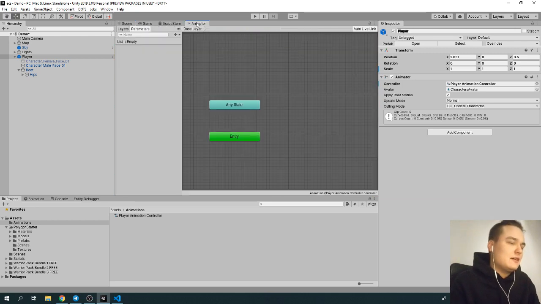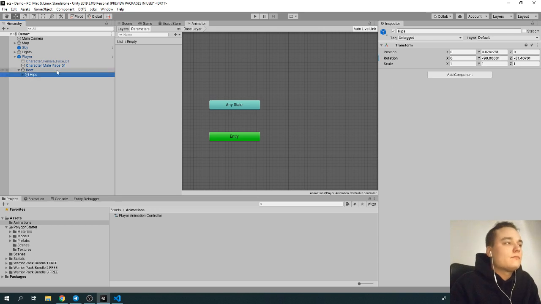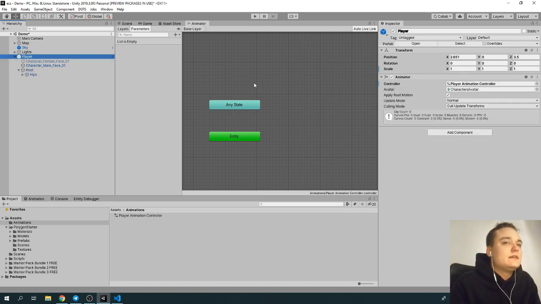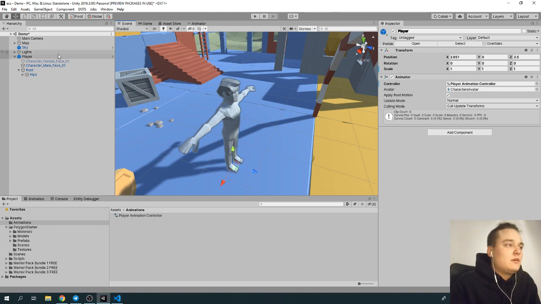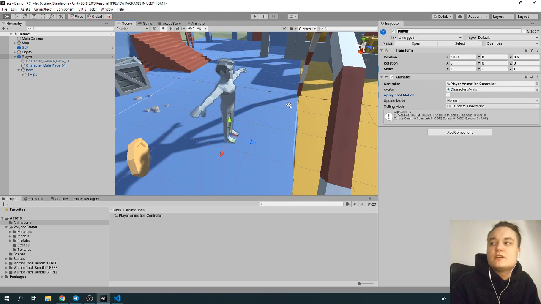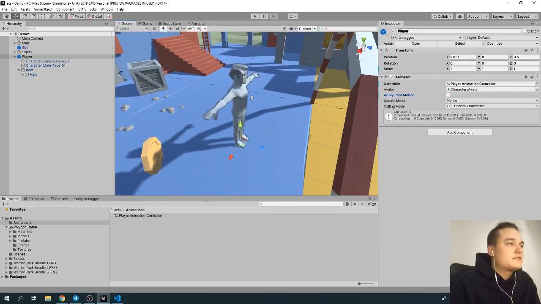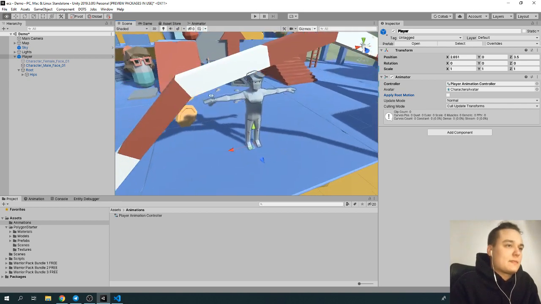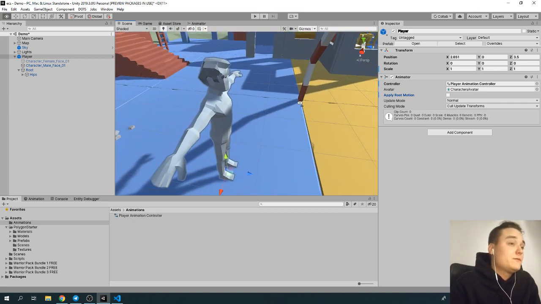So for animation, in the whole game, I would like for animations to control only what's inside of the player object. So only the model. I wouldn't like to modify the root motion. So I can be sure that the root motion, the position, is completely controlled by my scripts, my gameplay. So it won't create some confusion or create some bugs due to the animation controlling the position of the player.